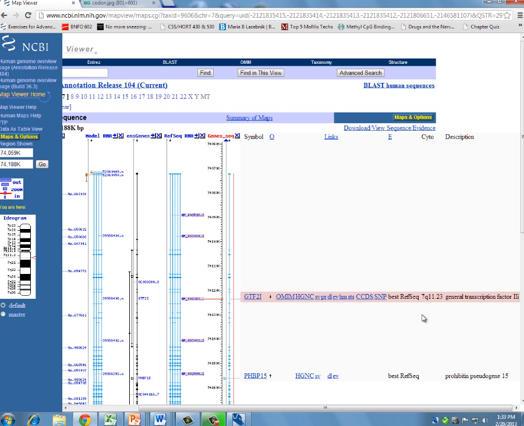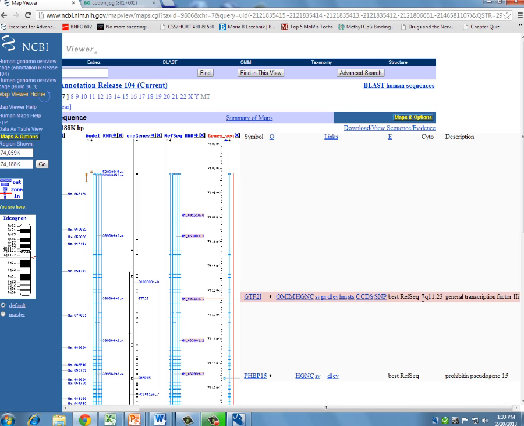7q11.23. In your case this would be a different number here, and it might have either a Q or a P letter here. So the first number here, 7, stands for the chromosome number. We have 23 chromosome pairs, so it could be 22 autosomal chromosomes and one pair of sex chromosomes.